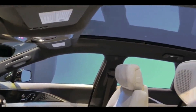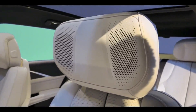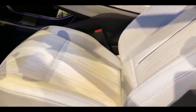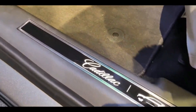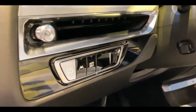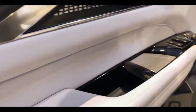Number 10: the Cadillac Lyric was sold out within minutes of going live. When registrations for the Lyric went live last year, the enthusiasm and hype surrounding Cadillac's first-ever EV culminated in a resounding success. The car was sold out in less than 10 minutes, undoubtedly something to brag about. Cadillac would not provide any specifics, stating that over 200,000 customers have expressed interest in the brand's forthcoming electric vehicle. There's no disputing that there's a lot of excitement about the car, which will only help Lyric, Cadillac, and GM's future.